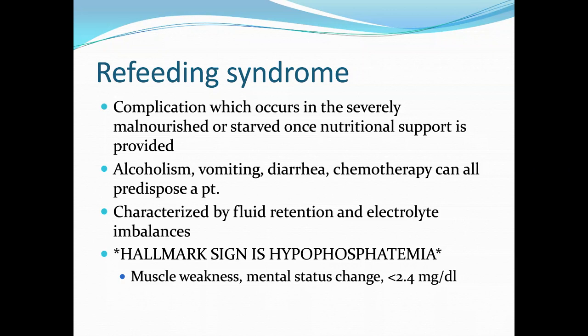So again, it goes back to when we're giving somebody parenteral nutrition, we want to be checking their serum electrolyte levels and their fluid intake, because this is one of the major complications they can have. It's not very common that it happens, but it is important to check for because it's serious. It's a really bad critical complication that can develop. But it's also one that is relatively easy to catch if you are paying attention. It's also one that usually can be fixed.